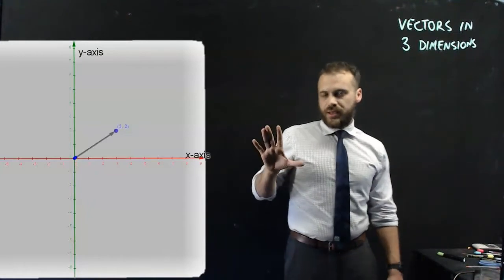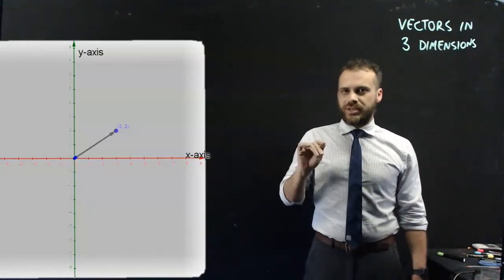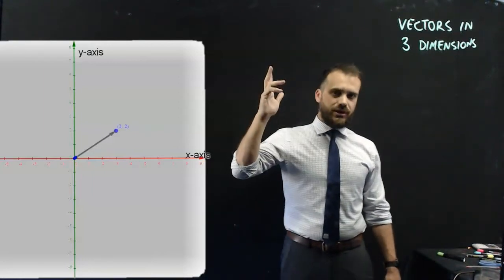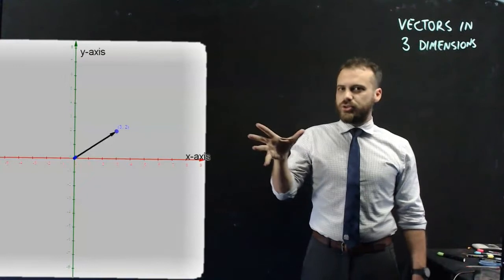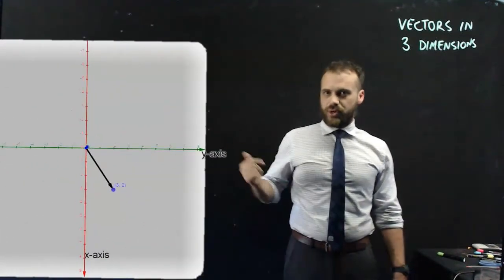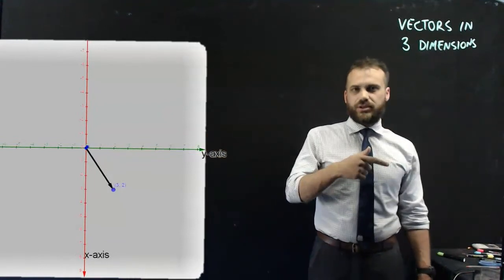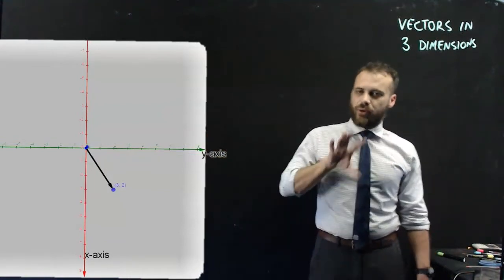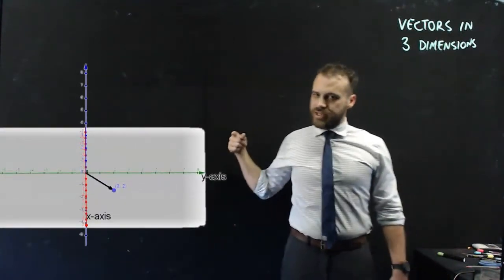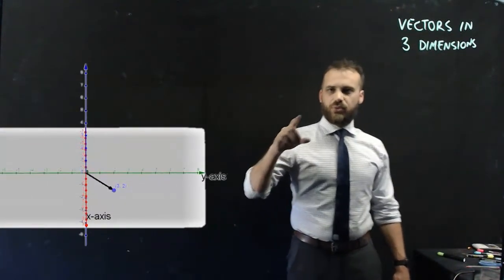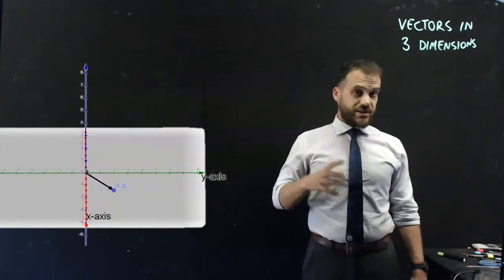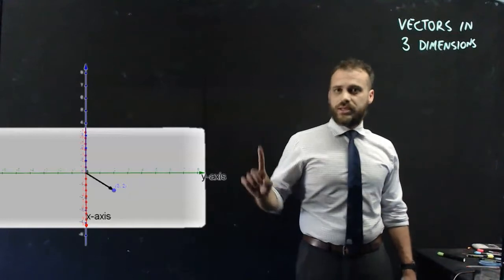All good so far. Now this is where we get a bit wild, because there's no reason the x-axis needs to go like that, and the y-axis needs to go like that. So what I could do is rotate the whole thing. So now the x-axis is pointing down, and the y-axis pointing across. And now what we can do is take the whole thing and rotate it like this. So now the x-axis is pointing outwards, the y-axis is pointing that way, and the z-axis, our new axis, is pointing upwards.